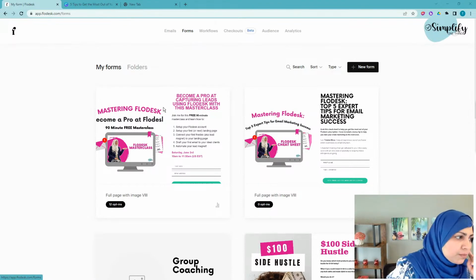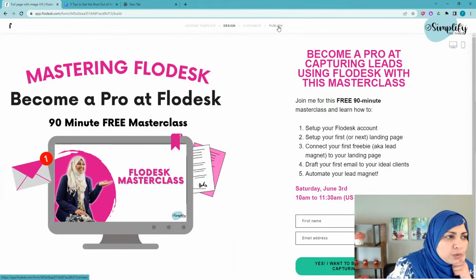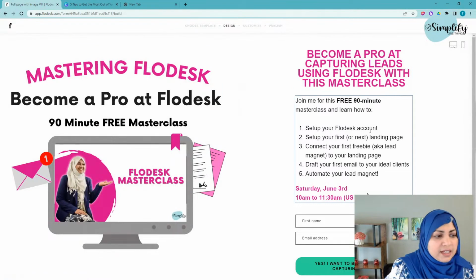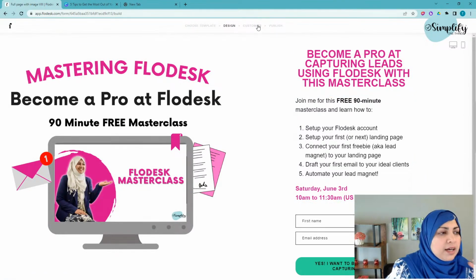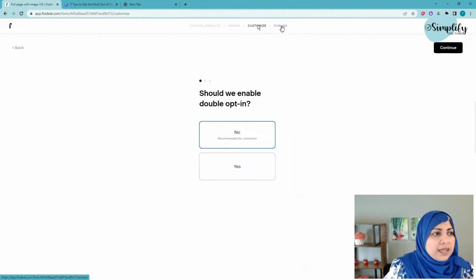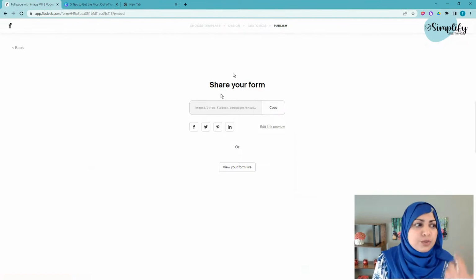Okay, so under the Forms tab, I'm clicking on a form. When I am in a form, after I've designed it, customized it, did everything, I'm on the Publish section. So a lot of times people would set up the form where they've created the pretty design. They've updated the information. They've customized if it's a double opt-in or not, and a few other things, right? But at the end, when they're publishing it, they just copy this link and start to share it, after shortening it, on social media.